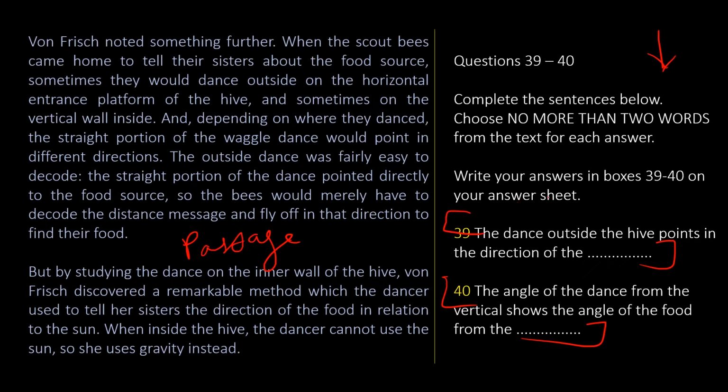But in the exam, what's going to happen is the questions will be on, let's say, page 3, and the passage is on page 2. What can you do in this case? You're going to read the question and jump to the passage immediately and try to find the answer. You might remember some part of the blank and try to connect it with the answer, but you're not sure yet because you don't remember the statement. You go back to the question and try to find the blank again, or try to understand the blank, and again go back to the passage. Again read that part. You read things twice or thrice uselessly.